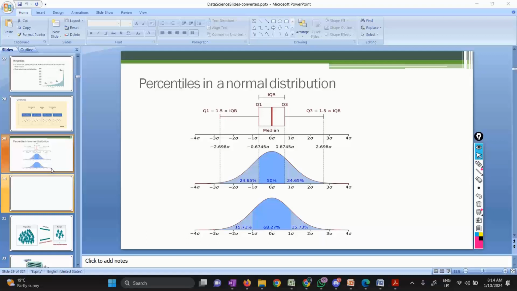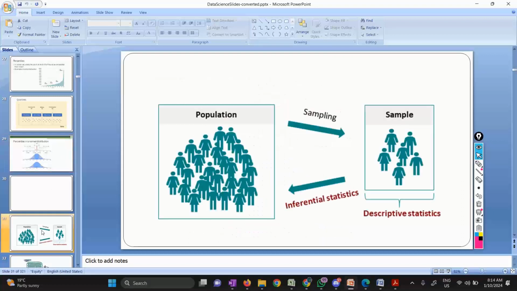So there are different ways of looking at it, depending on how flat or how peaked the distribution is. You will find that there are certain ranges. So we'll leave it at that. Moving forward, now comes one of the important parts. Now comes the practical aspect of statistics.